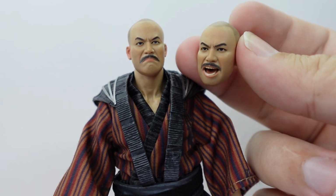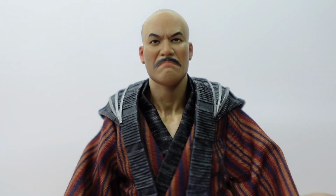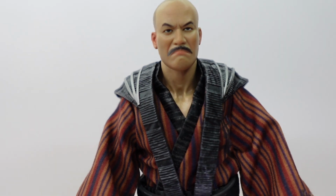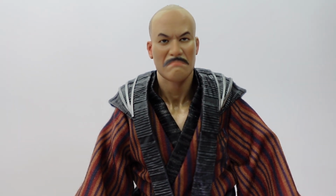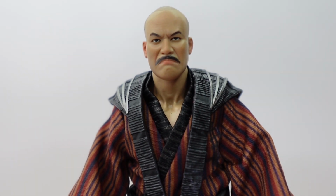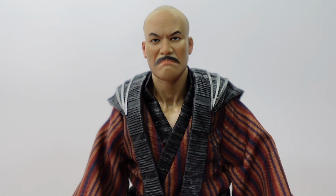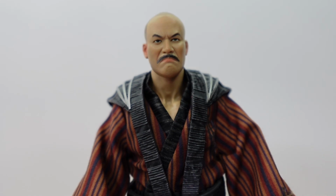There's no wrinkles, like I was saying on the frown. On the frown, there's not a whole lot of wrinkle. There's a tiny bit of extra detail there on the eye, but something is missing with the face. It just doesn't quite hit the way it should, and some of these accessories, like I said, are a little questionable. I don't know if they just ran into a case of, well, there's really not much we can do with Tatsu for accessories. He just walks around, beats up some guys. I mean, you could throw some gym equipment in there, but that would be kind of silly too. So not the best, not the worst.